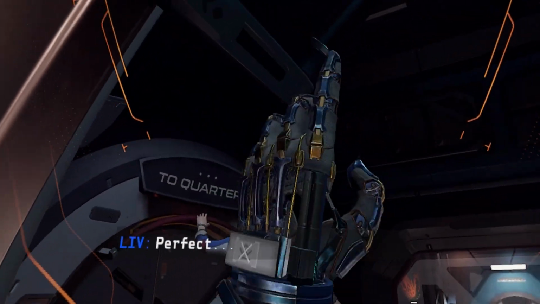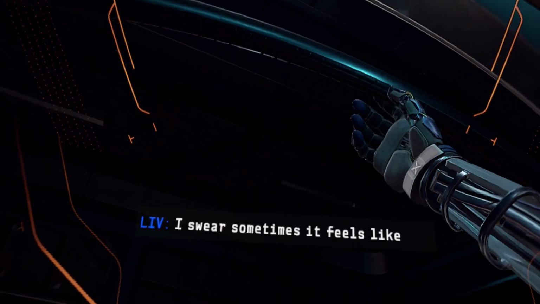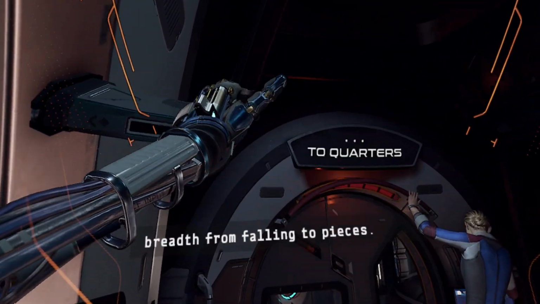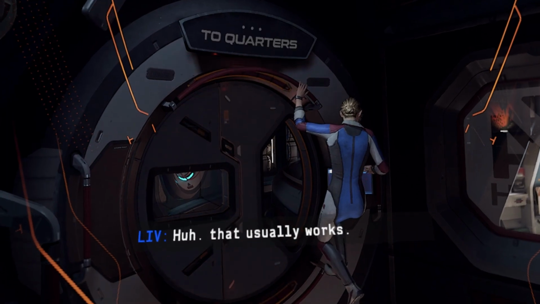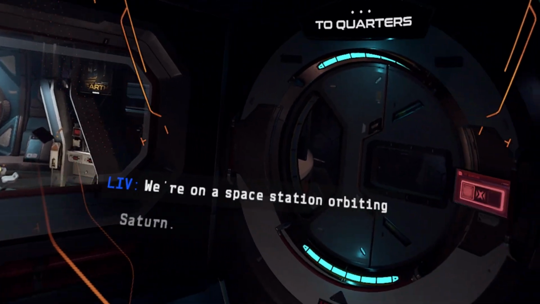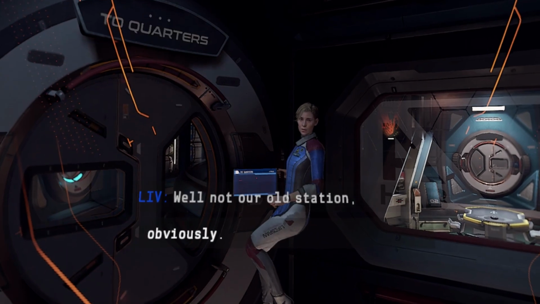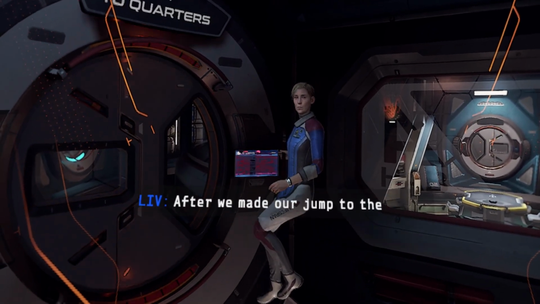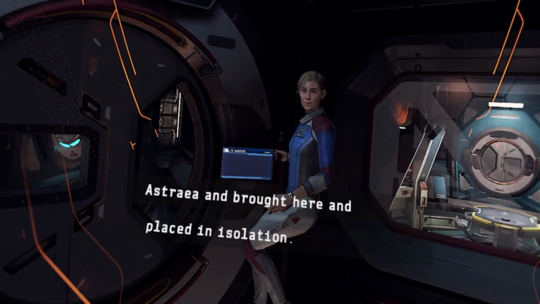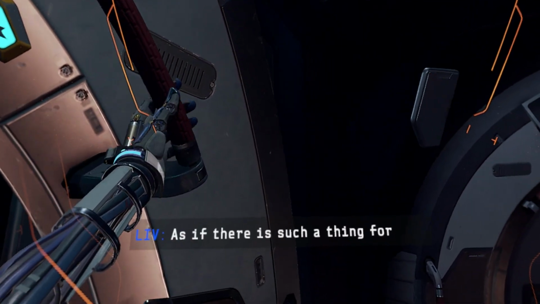Oh, perfect. I swear sometimes it feels like this place is just a hair's breadth from falling to pieces. That usually works. Where exactly are we? We're on a space station orbiting Saturn. That sounds familiar. Well, not our old station, obviously. After we made our jump to the future, we were picked up off the Astrea and brought here, and placed in isolation. Isolation? Juno says it's standard procedure. As if there is such a thing for time travel.